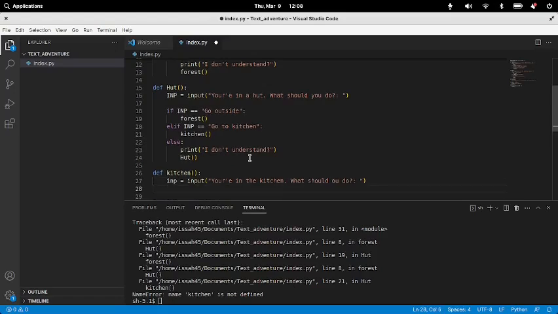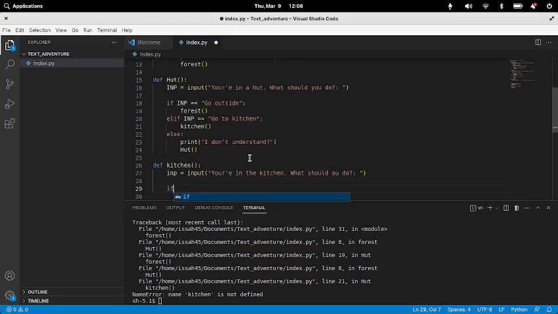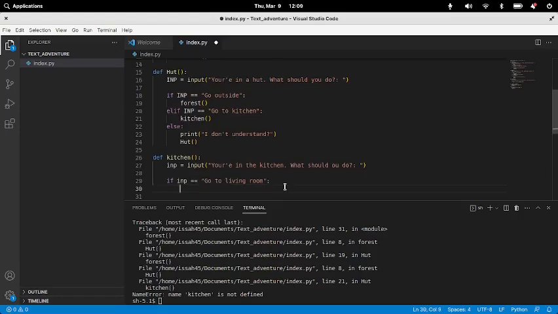So now if I write if imp is equal to go to living room, then it is going to run the hut function.